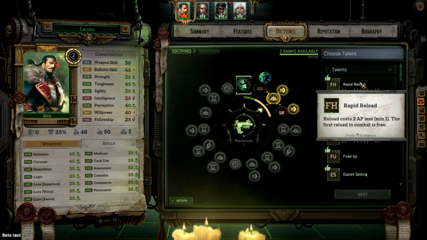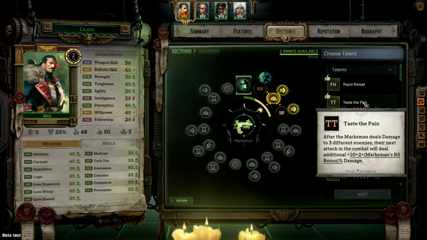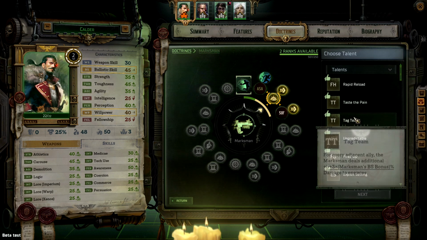Rapid reload. It costs 1 less, or 2 AP less, and the first reload in combat is free. After the marksman deals damage to 3 different enemies, their next attack in combat will deal additional 10 plus 2 times the marksman's ballistic skill bonus, which is gonna be 2 times by like 4.5, so like 9% extra damage. Okay, so that'd be 19% extra damage.